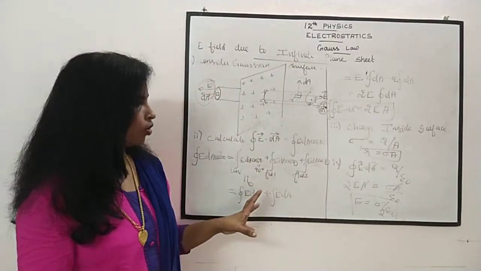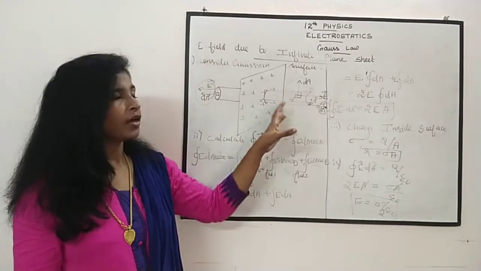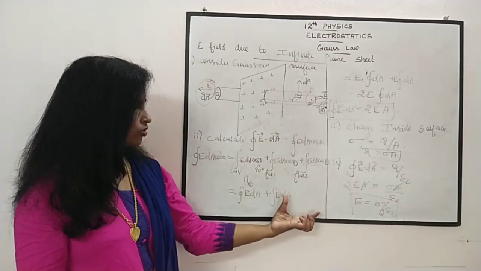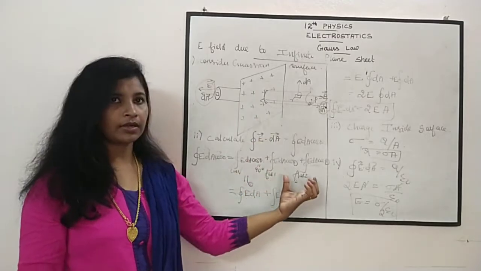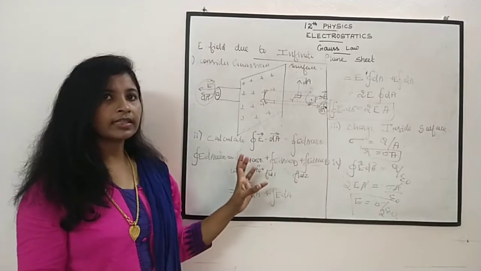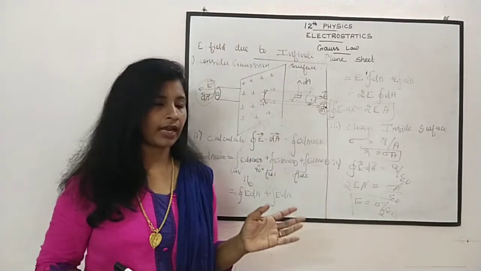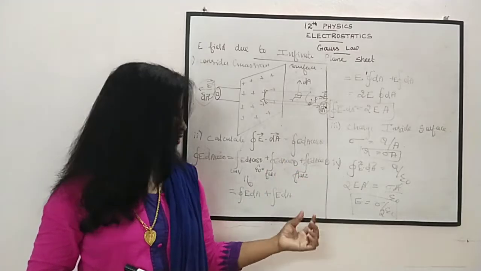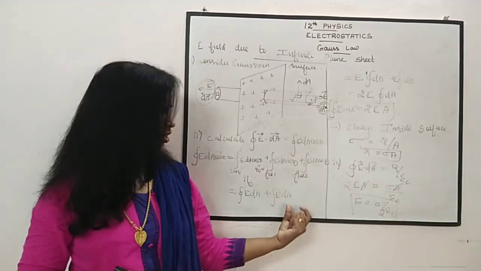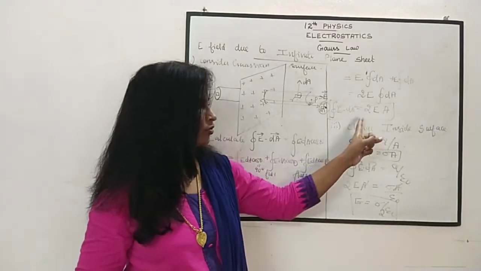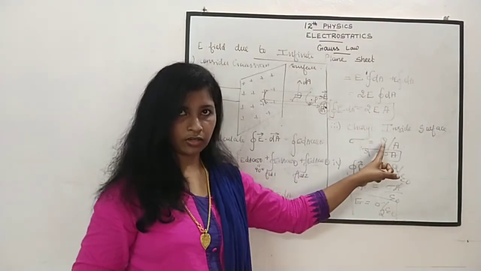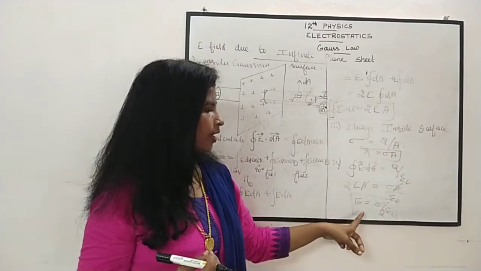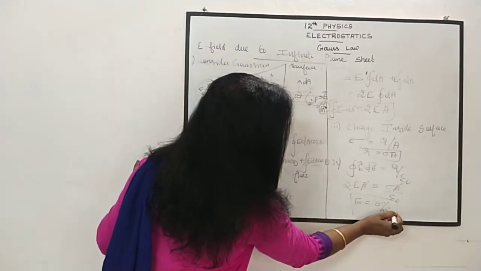I hope you can understand it. You take the Gaussian surface, insert it through the sheet, and divide it into three surfaces: curved, flat one and flat two. In the curved surface, both E and dA make an angle of 90 degrees, so this gets cancelled out. Here the angle is 0, so cos 0 is 1, and adding up we get this value. Finally, for the charge inside the surface, find the charge density, Q by A, and substitute it in Gauss theorem. You will get sigma by 2 epsilon naught.